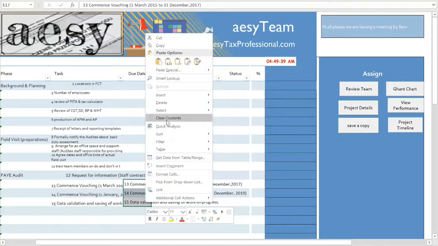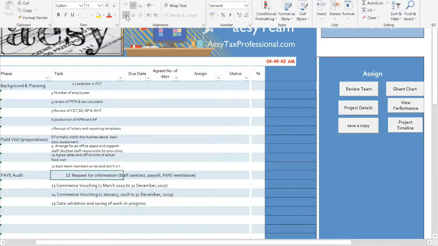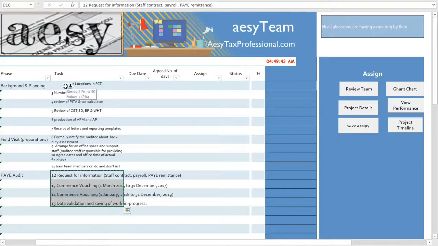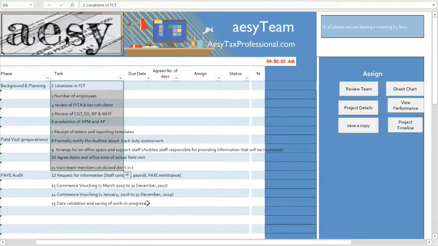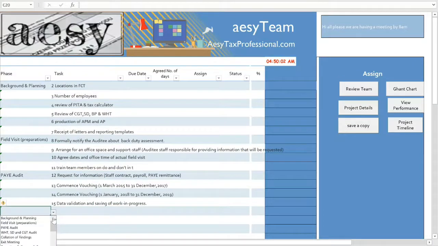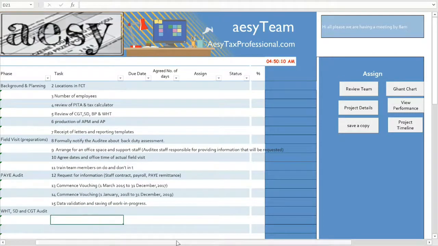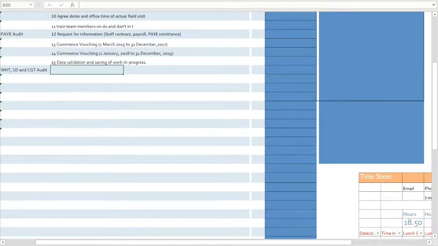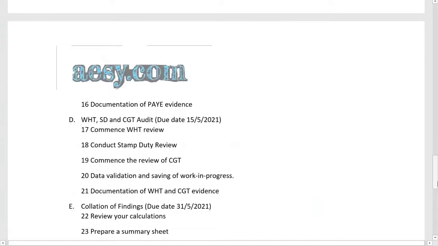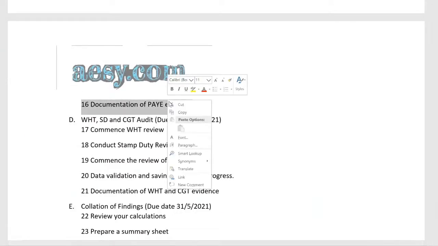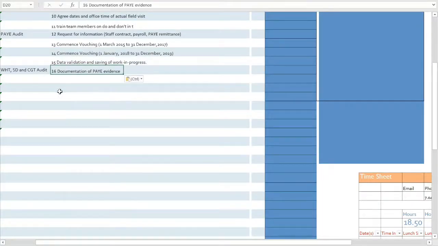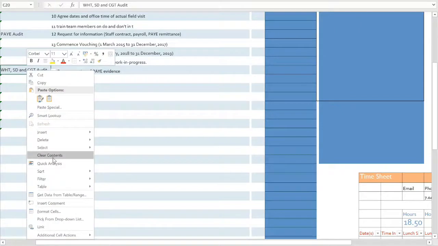And one of the good things about the AesyTeam is that we've tried it in my office. We can keep it in a shared folder, and you can work as a team from a shared folder. You just go in and update your own sub-activity assigned to you, how much you have achieved, and your team leader can be somewhere within the organization and get it. But if you want to use it in a distant place, maybe somebody is staying in Lagos, another person is staying in Abuja, another person is staying in Port Harcourt, and they want to use the AesyTeam, they'll place it on a shared drive, on a OneDrive.